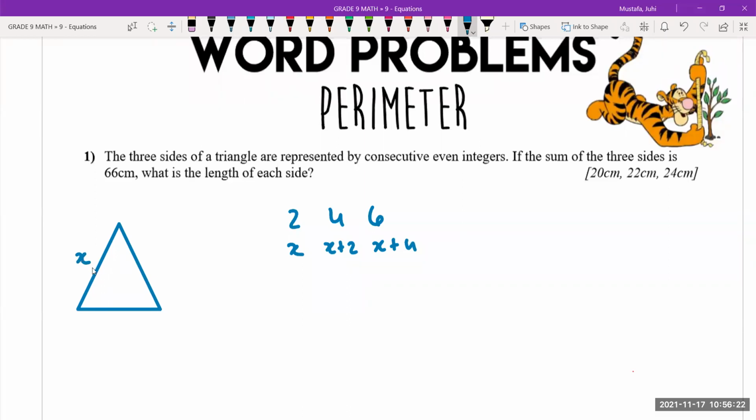So I'm going to call one of the side lengths x, one of the side lengths x plus 2, and the last side length x plus 4. Does it matter what order you put them in? Absolutely not. By the way, I know this triangle looks like an isosceles triangle. Pretend like it's not any shape because I just drew it. But this is the smallest side length, this is the middle, and then this is the largest.